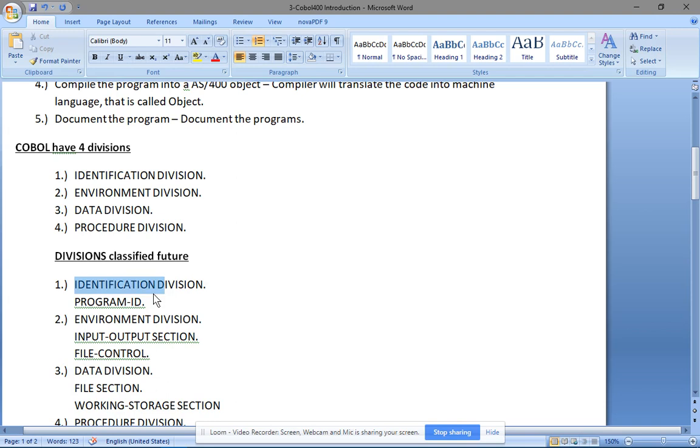In the identification division, we key in the program ID and who is the author of the program. So program ID, then we give the author name. In the environment division, we give what input files and what output files we are using in the program. File control is where you specify how you want to access the file, whether sequentially or randomly. Those things are under file control. The data division has a file section and working storage section. The file section refers to the attributes of the file which you define inside the file control. The working storage section is where we declare our own variables to compute something or to print something. It's a local variable. That's it.